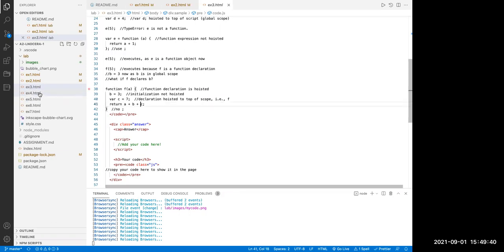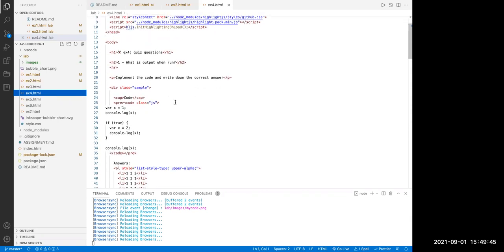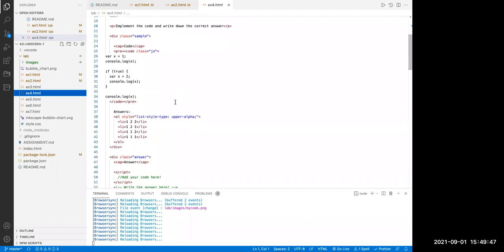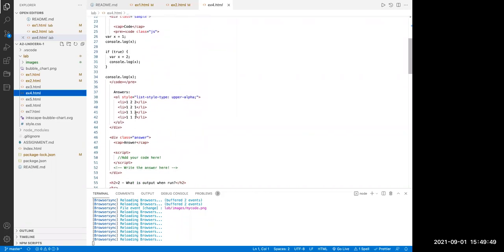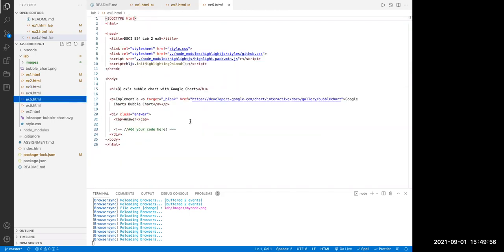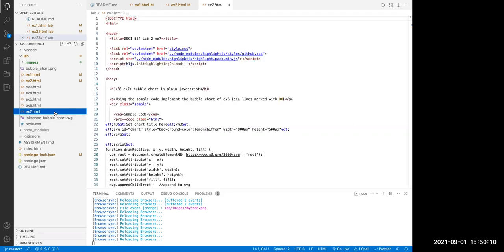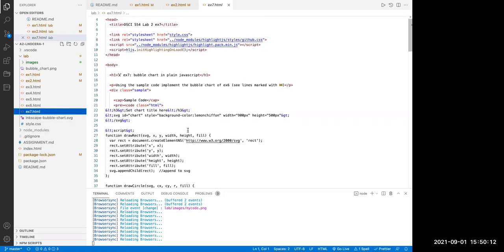So this one, I don't think that there is much to do about it. This quiz question is just for you to look at them so that you wrap your head around some of the tricky questions here that are asked. The 5 is the bubble chart, and the 6 is the bubble chart within scope, which I have explained, and the 7 is using a little bit.